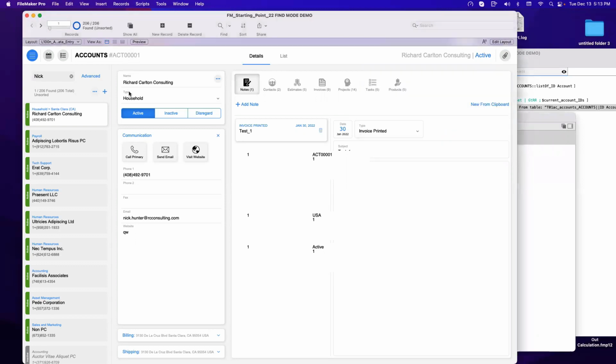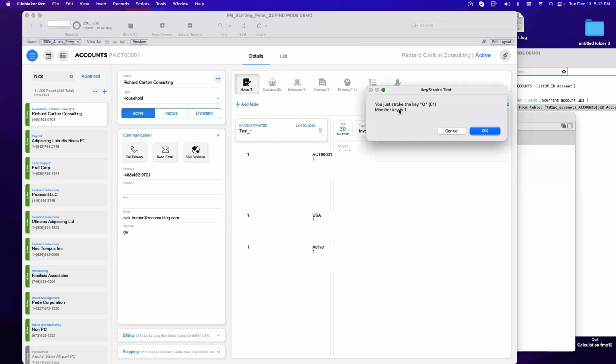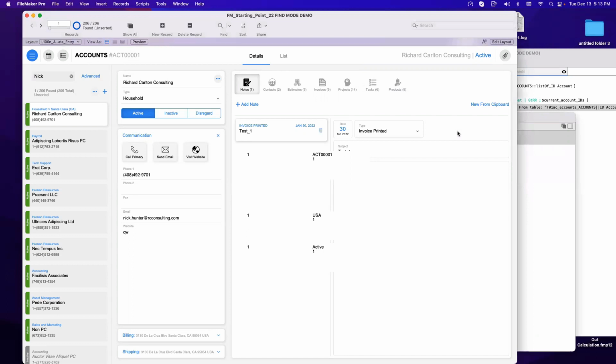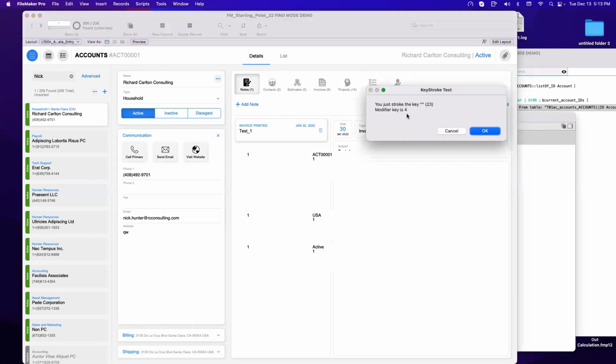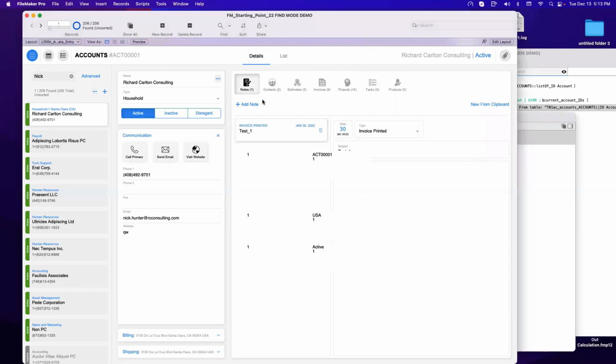So if you say Shift Q is 81 and the modifier key is 1, Control Q or Control A, Control is the modifier key 4 and 23. So if you want to trigger something, this is how it works.